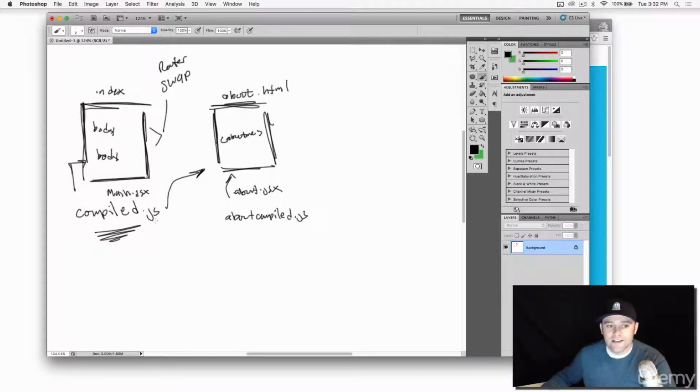But if you remember right, these compilers that we're using, like Babel and Browserify, are going to take all the files that we need, such as React, React DOM, and any other dependencies we have, and wrap them all up in one big giant script. Well, if you have a separate page, it's going to do that same thing over here too.